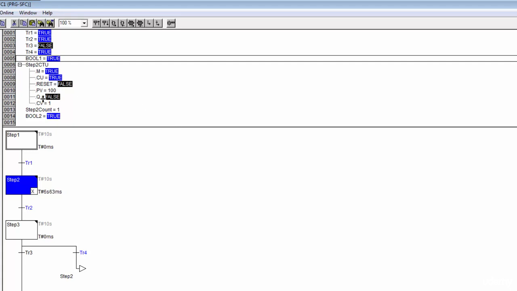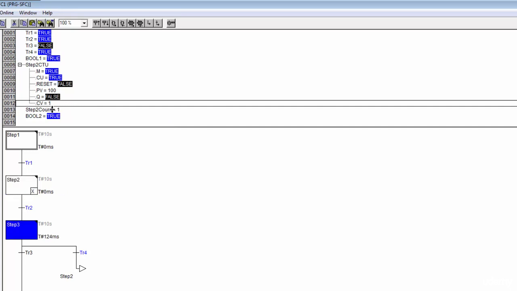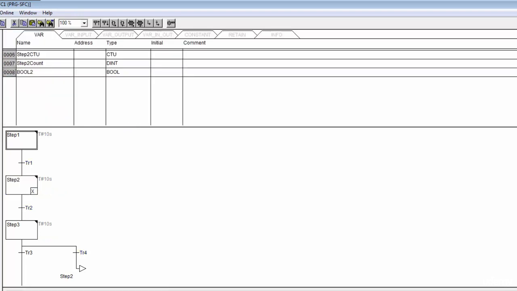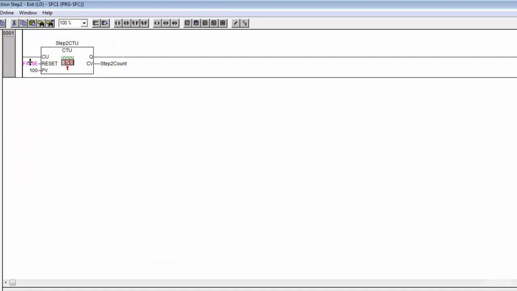And how's my count doing? What's not happening is my exit counter is not actually counting on exit. That's probably because I need to do something to reset the input on that counter so that it's not always energized. So let's stop this, jump back offline, and go into my exit program here. And here's the problem.